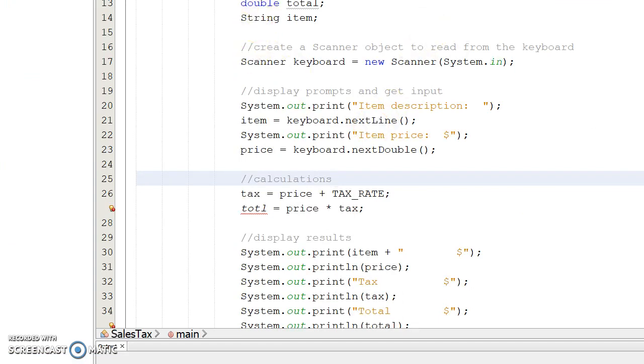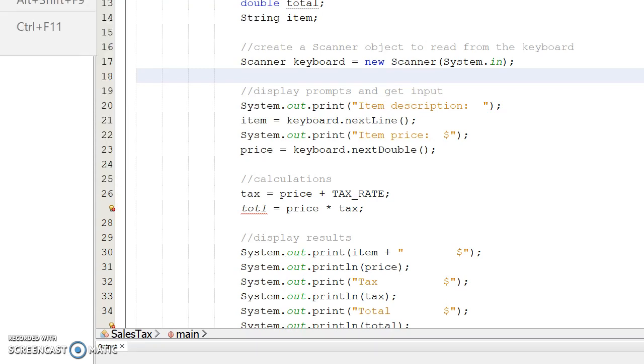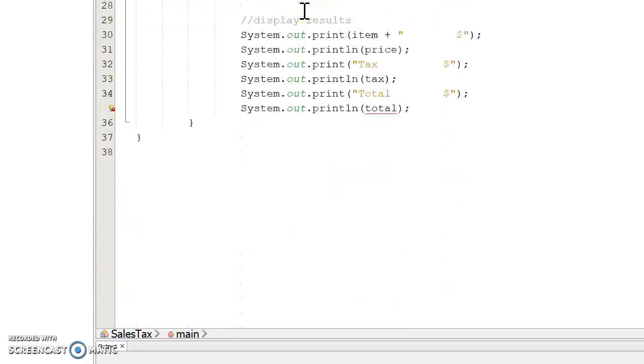Now, it won't run. It says this is blank. It's grayed out. It'll never let me run anything. See? So I don't know what to do here. Sales tax. Let's see. There's a class. There's a public class heading right here. Sales tax. So honestly, I don't know what I'm doing here.